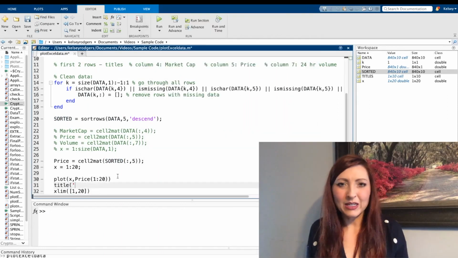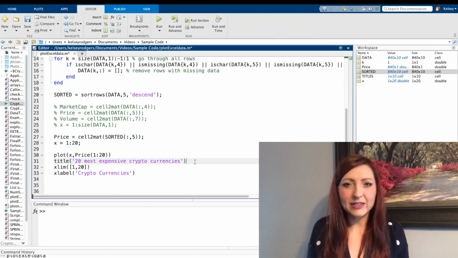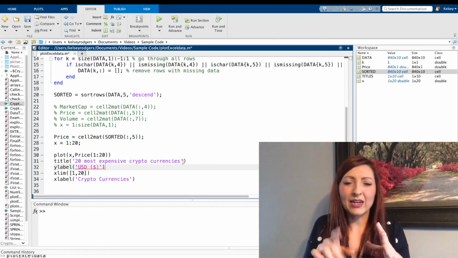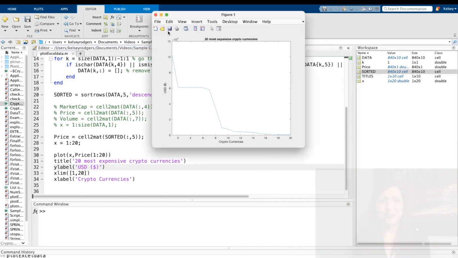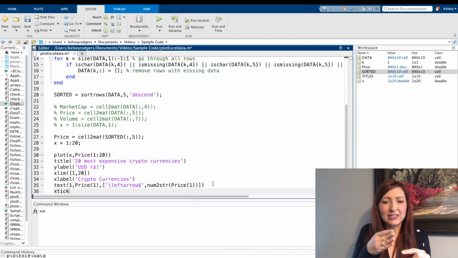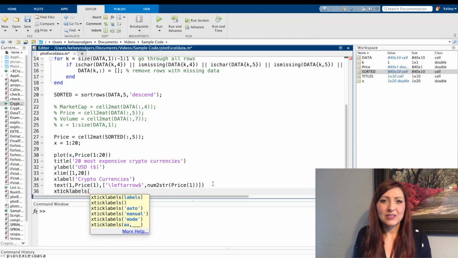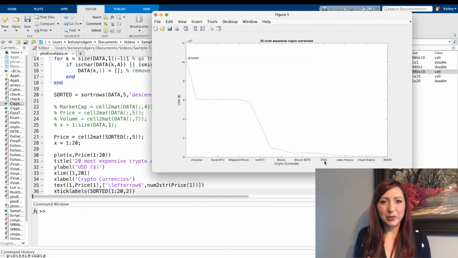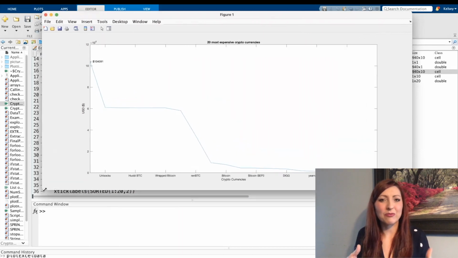When it comes to plotting, a lot of times people have typically used xlabel, ylabel, title to go ahead and put the appropriate labels on their plot, but not as many people have used xticklabels. This one I can use to actually have labels along my whole x-axis and provide different text. So in this case, I'm providing a cell array of all the different cryptocurrency names that I'm plotting on here. And then that way you can see the name for each of these points.